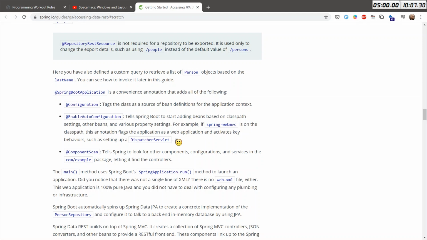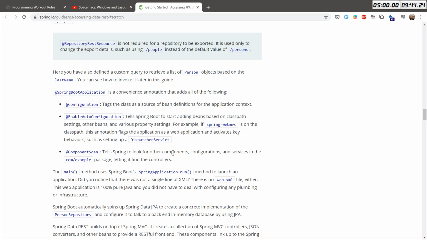Hmm. Component scan. Okay, so it goes enable auto configuration. So it does some magic, and if it finds, for example, the web MVC, suddenly it knows that it is a web application somehow. Okay. I guess. Component scan.